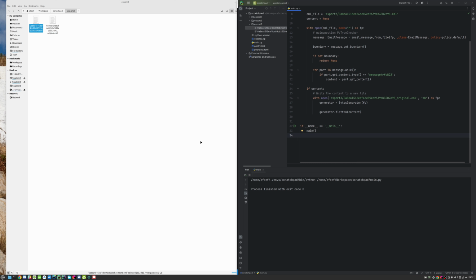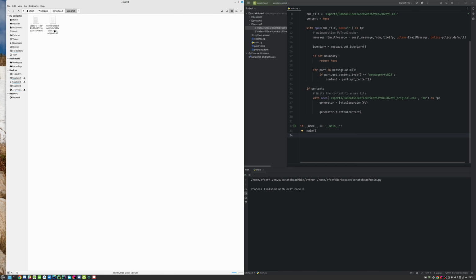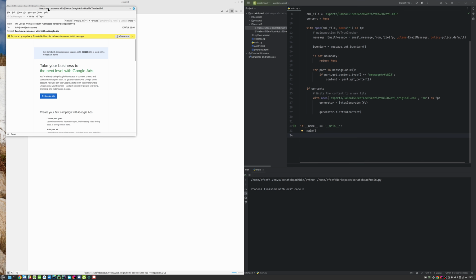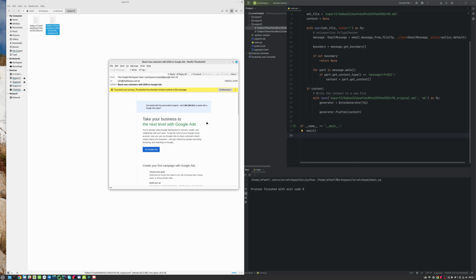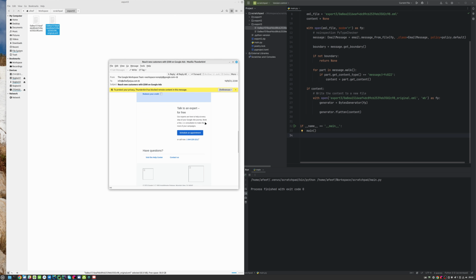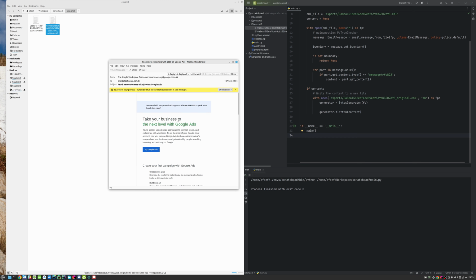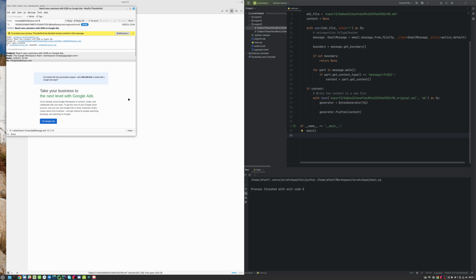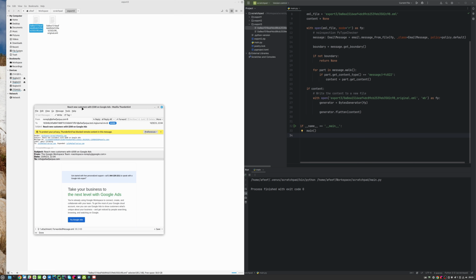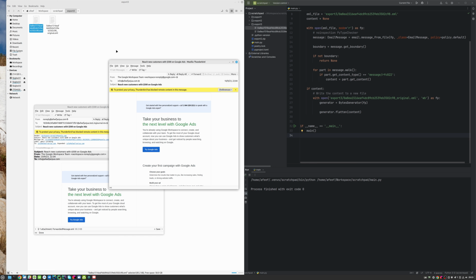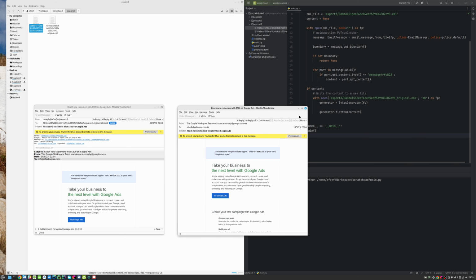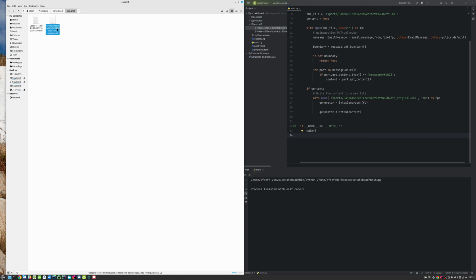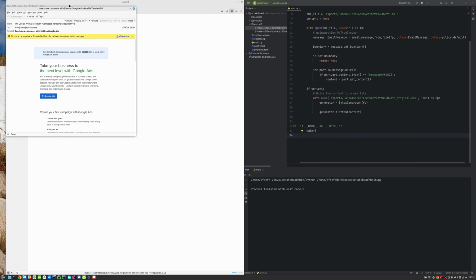So it has finished and we have a modified message. Let's just click on it and see if we can read it. As you can see, we no longer have the modified message. So just to make sure, let's open it up again.